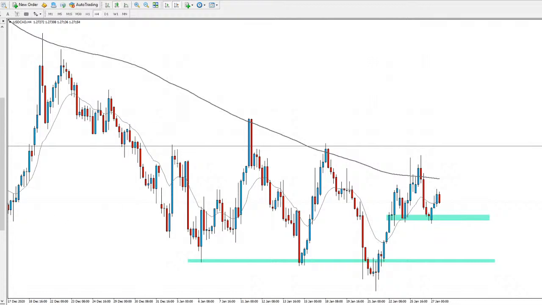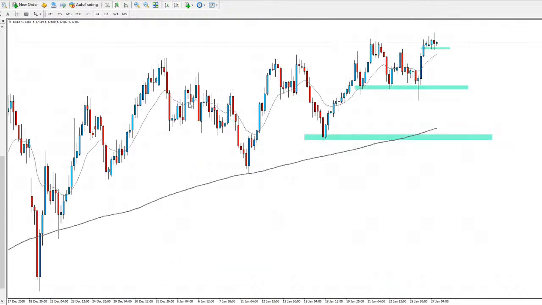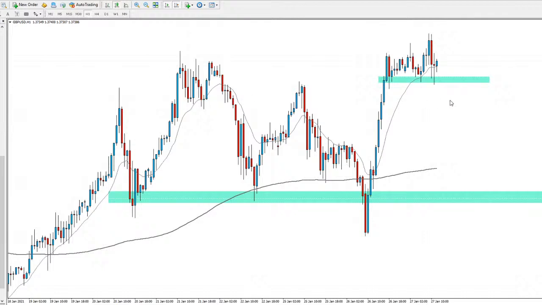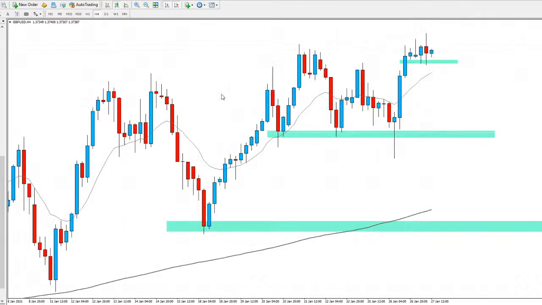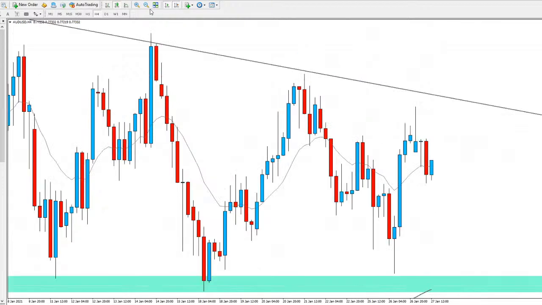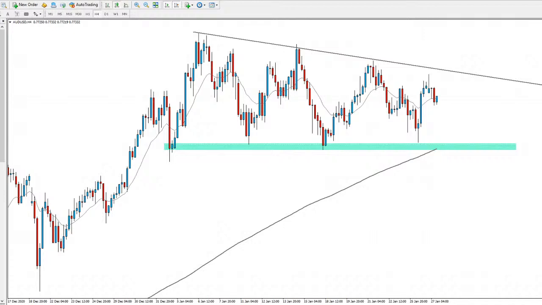We'll be taking a look at some pairs like GBPUSD for potential moves to the downside, but as you can see, very choppy there on the hourly, and for hourly there's nothing much happening really for that pair. And again, GBP is still looking bullish, so need to see some weakness in GBP for us to really get any opportunities to the downside for that pair. But we'll be taking a look at some pairs, AUDUSD as well. Again, not too much happening.